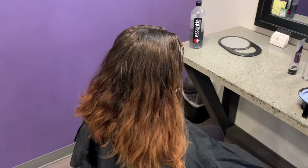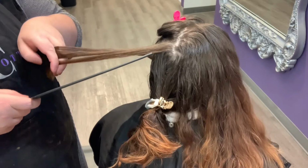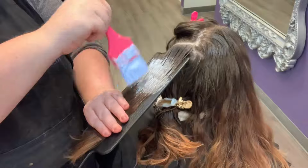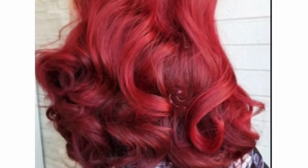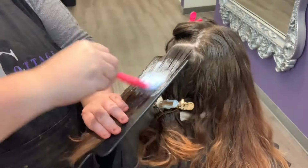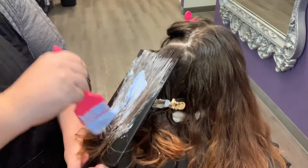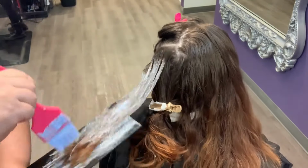So here's my client that we're doing. This is for the most part her natural hair. That color down below that's kind of copper is a color that we put on. She used to be really bright red and she loved her color, but her job told her that she couldn't have a natural colored hair anymore. So we ended up doing a coppery tone, which actually worked out really good for COVID because that would have been really bad, the color that she had, and then to have, you know, such bad growth. So it ended up working out for her in the long run.